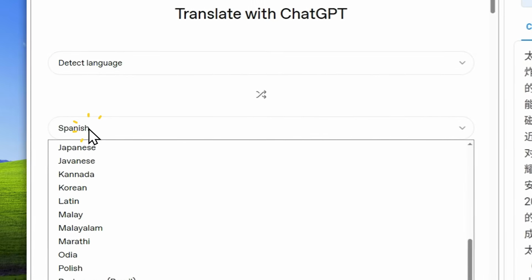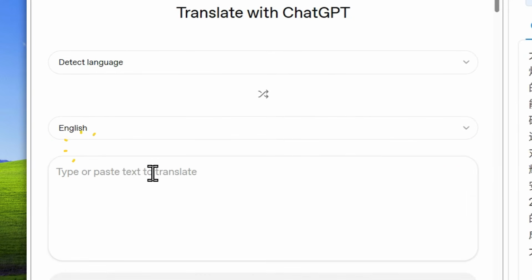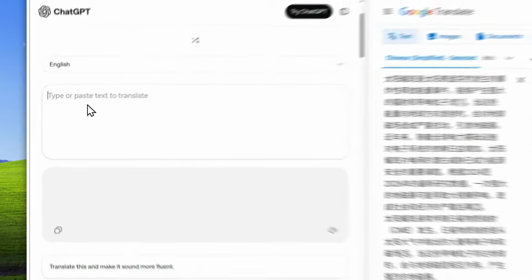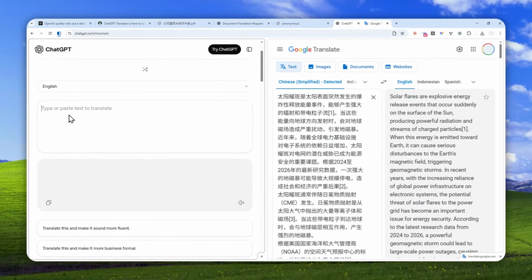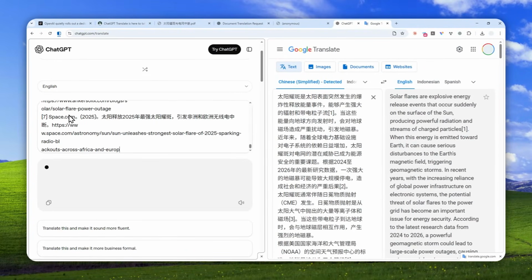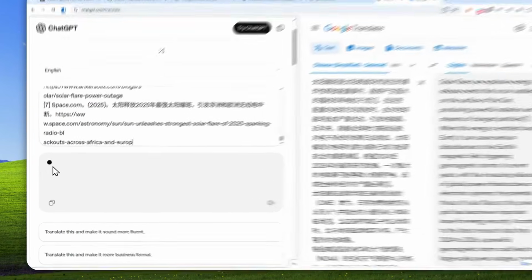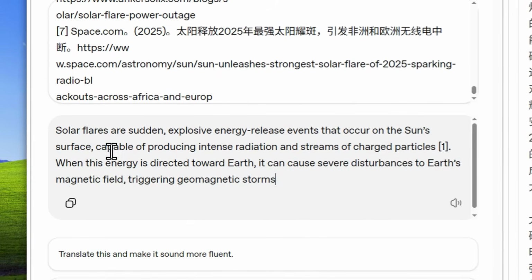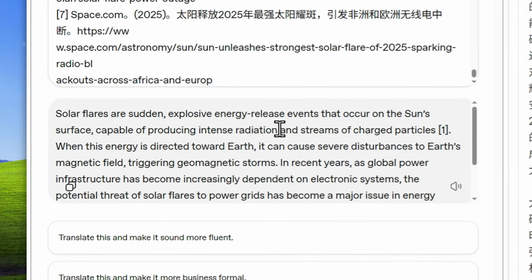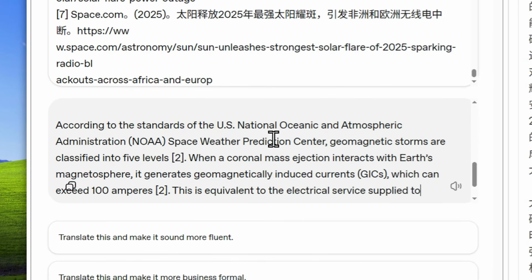I'll select the language first, which is English. And okay, I'm going to just copy and paste. And again, let's count 1 to 3. 1, 2, 3, 4, 5, 6, 7, 8, 9, 10. Okay, I'm not going to continue counting, but as you can see, it's not even finished translating the whole content.